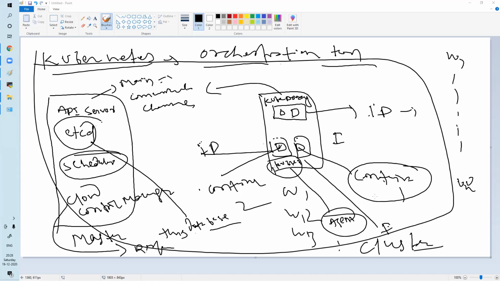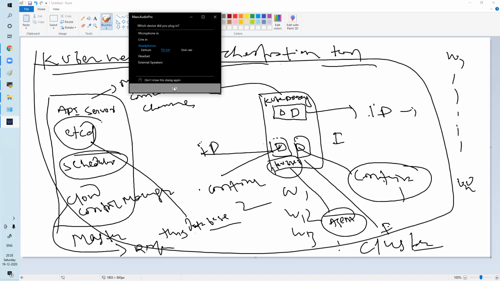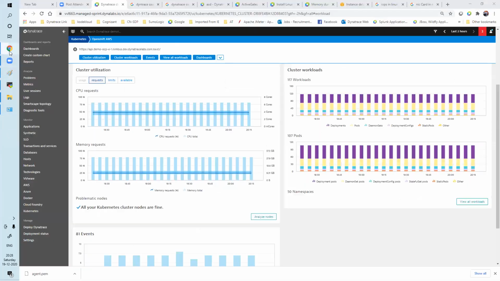What is M core? Can you go back to the Dynatrace page? Oh, you're asking about M core. Yeah, I thought I saw M4 somewhere.